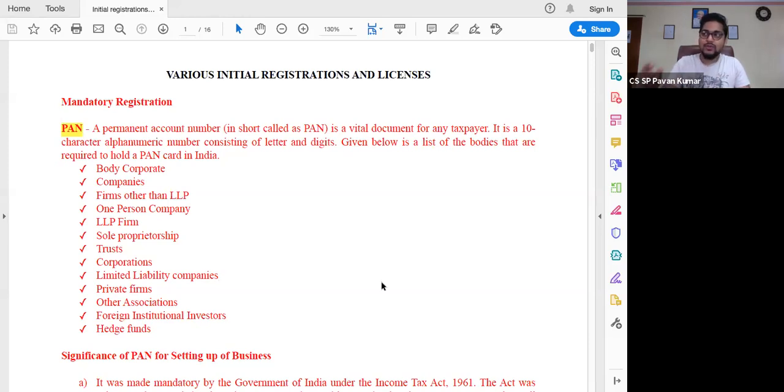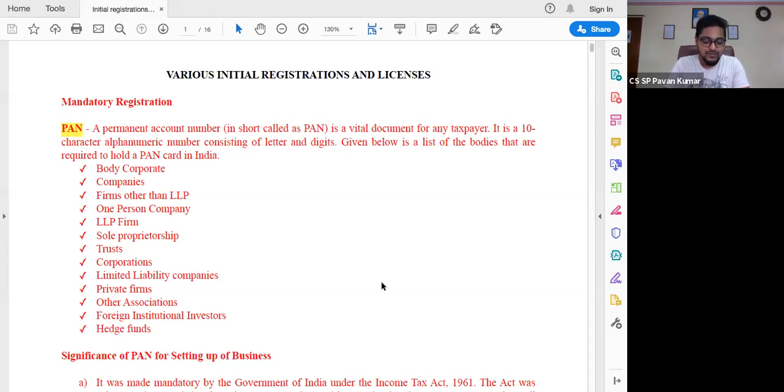So when I go to a bank to open a bank account as a company, the first thing they ask me for is a PAN card. So where is your PAN card? After that only he'll ask me for my registration certificate. So PAN card is a very basic document, and getting a PAN card is mandatory. Now after SPICe and SPICe Plus have come, getting a PAN number and TAN number has become mandatory at the time of incorporation itself.